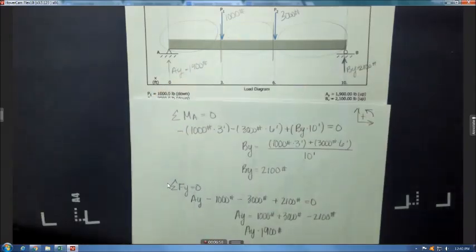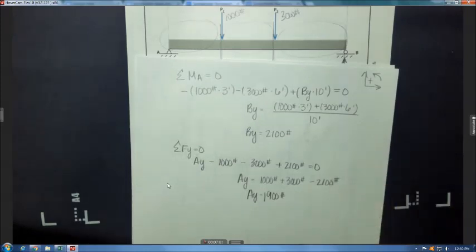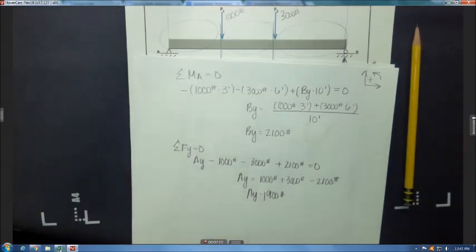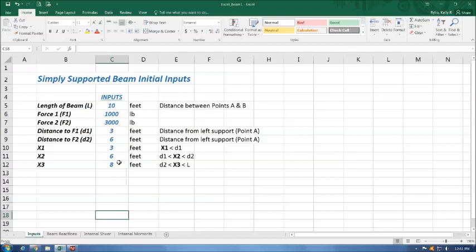Okay. Now, what I'm going to do is take this statics part, the reactions that I just created, and look at how I'm going to put those into the spreadsheet. For this spreadsheet, I created my sheets on the bottom accordingly. So you're going to need to have similar sheets. Again, it's not going to look exactly the same. I'm just presenting the minimum that you guys have to do.